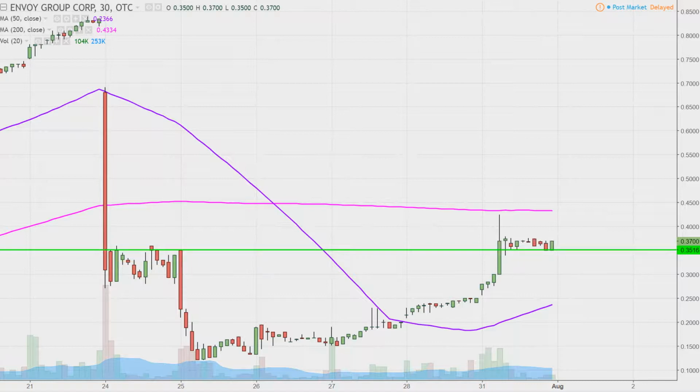Taking a step back, though, and looking at more of the broad picture of the current bounce, just keep an eye on the purple line right there, which is the famous 50-period simple moving average. Keyword there being moving. So as time goes by, that purple line is just going to keep moving its way upwards and getting higher and higher. So from a very simplistic point of view, as long as the price stays above that purple line going forward, the bounce is in full health and the bulls are in full control of it.